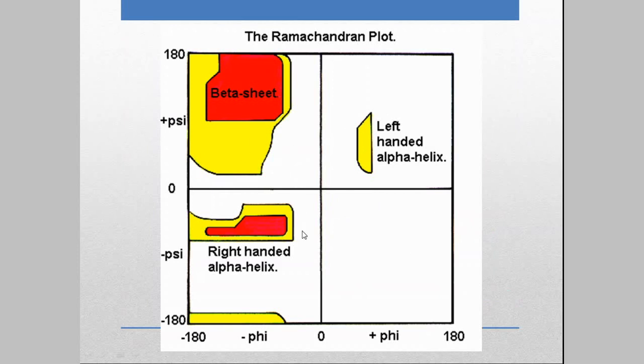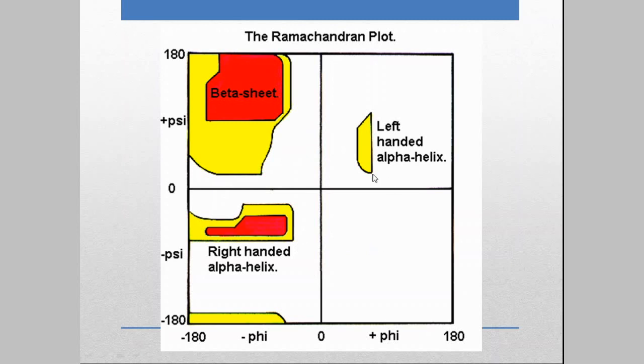Now there's one thing I have not mentioned here, which is the white section and the colored section. The colored section is what we call the allowed region. Almost all your predicted amino acids should be present in this allowed region. If one goes in the white region, that is the disallowed region. That's why in the fourth quadrant there is nothing, because this entire area is disallowed region. If any of your amino acids lie in any of these white sections, they are called outliers.